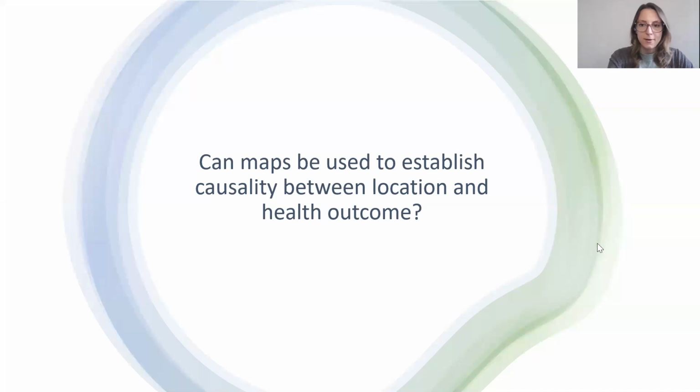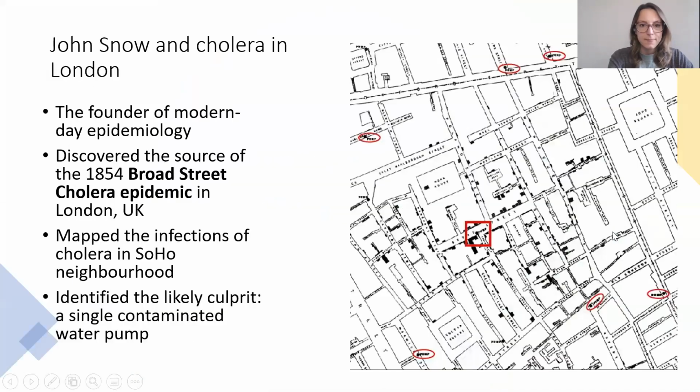And one other example I wanted to illustrate was probably one of the most famous examples of a health map being used, and this was Jon Snow and the cholera outbreak that happened in London. Some of you may have heard this example before. It is referred to a lot in epidemiology, so apologies if you've heard all about this before and you're not that interested in hearing it again, but we're going to cover it.